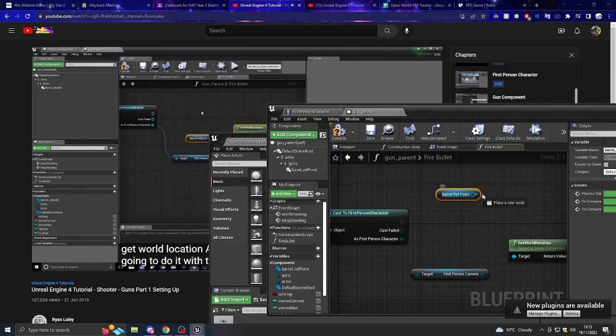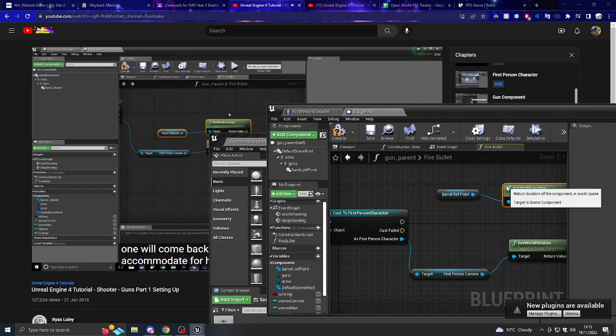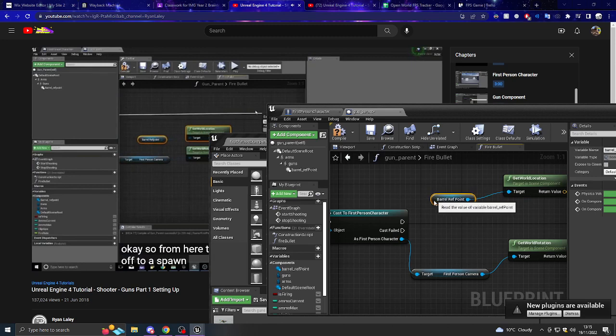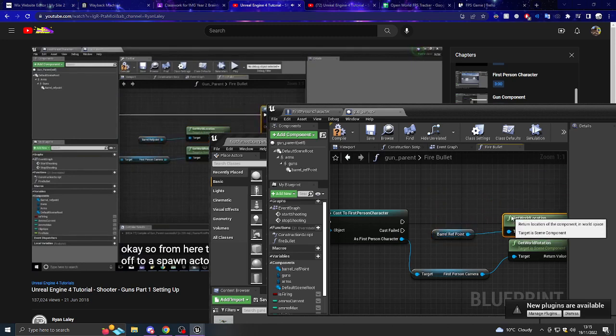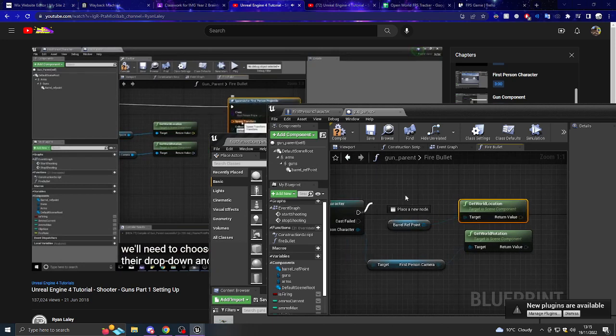At the moment, we're just going to do it with the projectile, the yellow bouncing ball projectile. Later on, we'll come back and change this to accommodate hit scan weapons as well. Okay, so from here, the cast will then go off to a spawn actor from class node, and we'll need to choose the projectile from the drop down.